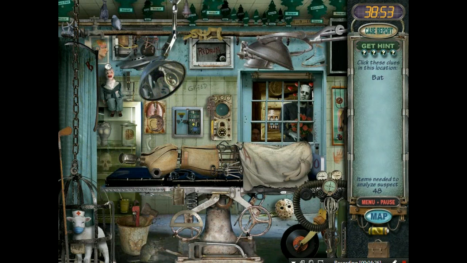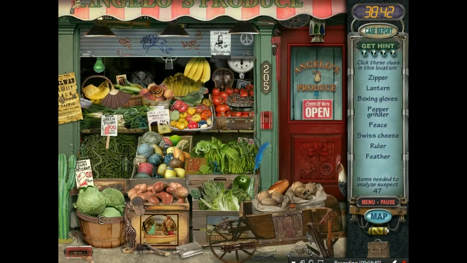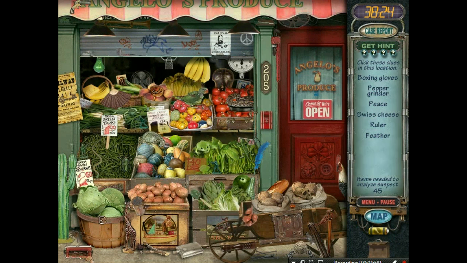Bat. You know, that was my best time on one of these screens so far, and then I just hit a wall. No, I didn't. It's right there. That went great. No one can claim that didn't go great. Produce stand. Zipper. Thank you. Don't know why calling it out is going to make me better at clicking, but I do. Lantern. See? Boxing gloves. No, that's a helmet. Boxing gloves. Pepper grinder. Well, I already see the peace sign, so I'm just gonna skip to peace sign.